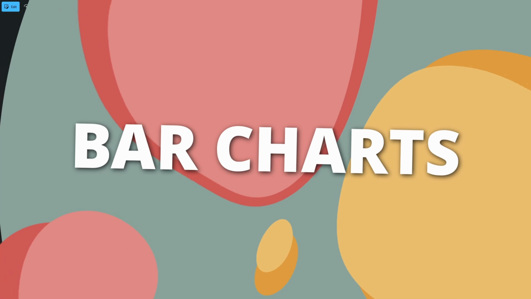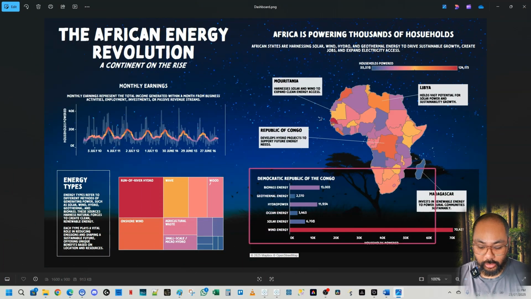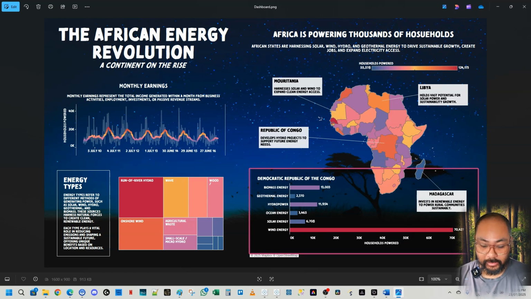The next visualization we're going to build is this bar chart right here. And you're probably wondering, how does it look so simple? And that's because we've gotten rid of so much styling. It really focuses on the data. And that's one of the key things you have to learn about Tableau and data visualization. So let me show you how to build this one.